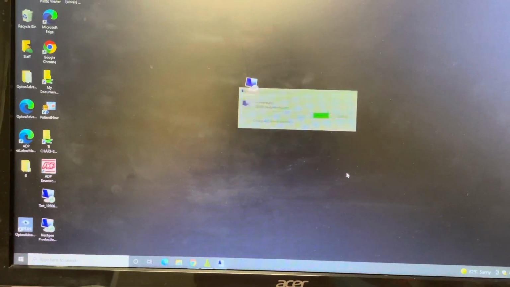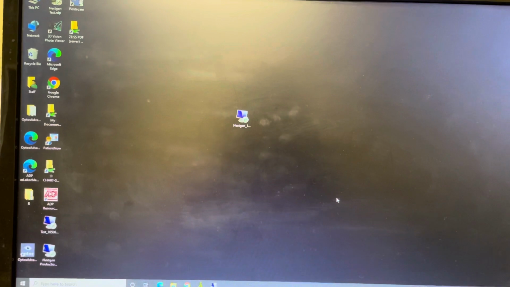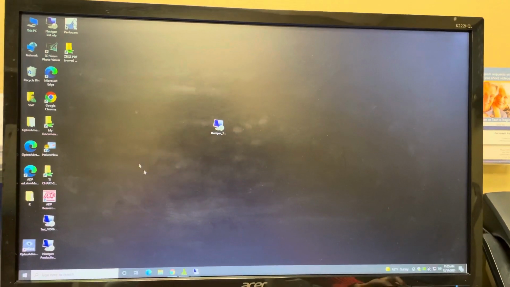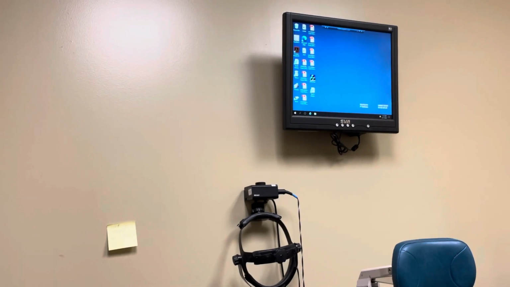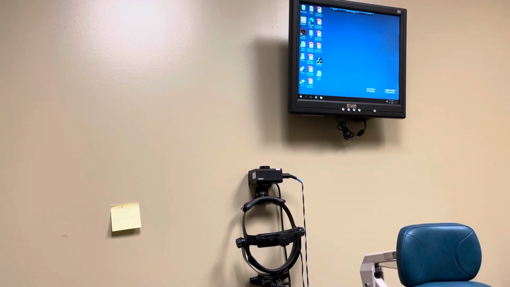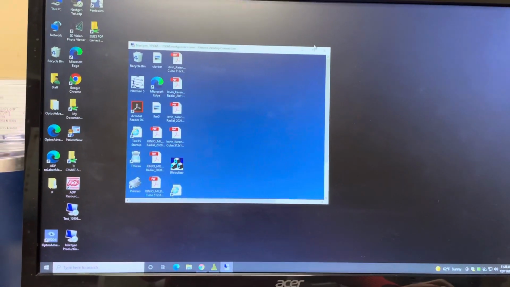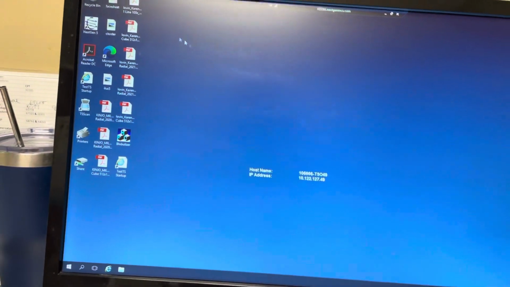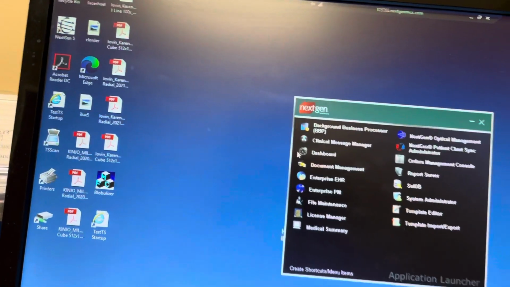And in some of our exam rooms, Mission Viejo especially, but it happens in San Clemente also, it will not load on your main desk computer. It will actually load on the screen where our eye chart is. So you have to grab your mouse and slide it back over. So then you can open it up. You're gonna get another icon that says NextGen, and you'll double click there.